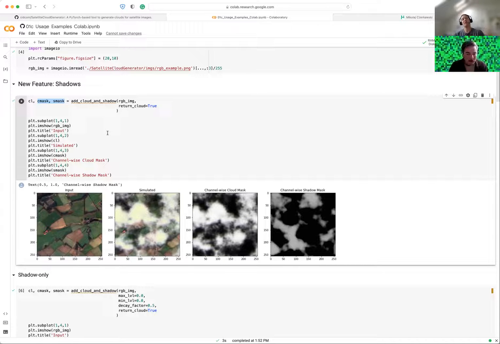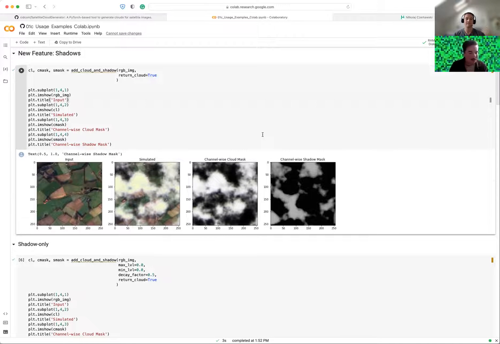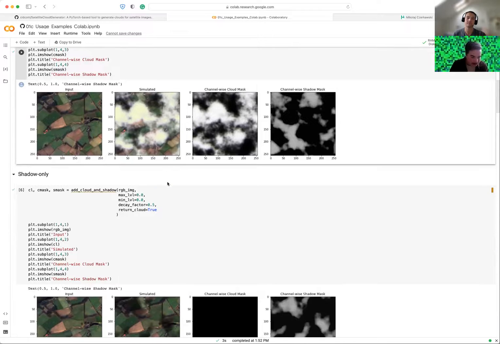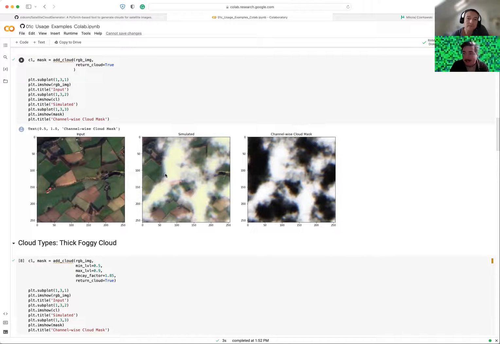And is it a binary mask or is it more like a probability? Not binary, so it's the exact noise shape that has been used to generate this cloud. Not only that, it's also channel-wise, which means that we can actually have slightly different presence of the cloud in each channel. That's because we might be acquiring these channels at slightly different time instances. So that's one of the things I've observed when I was working on cloud removal methods, is that some of my assumptions did not really map well to what the real images were. And we often see these, it's not that visible in this image. So I'm just going to go to something where it's more prominent. Like here, we have a kind of a blue edge here. And that's a result of this misalignment between channels. So this tool will simulate that.